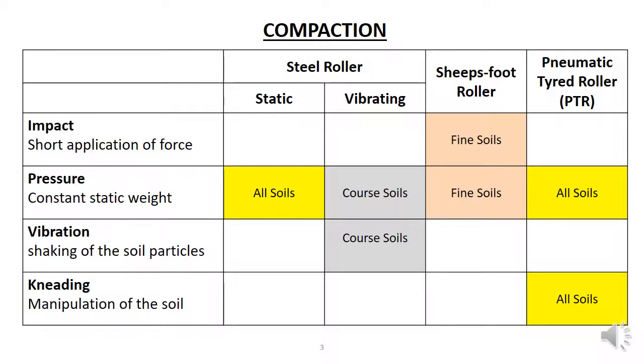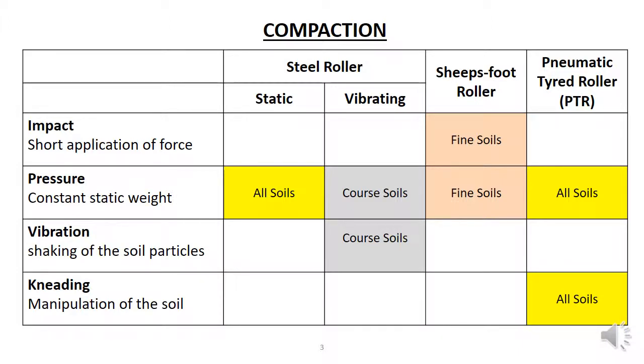They may be steel rollers, Sheepfoot rollers, or pneumatic tire rollers. Steel and Sheepfoot rollers can have vibration devices that vibrate the drums, so producing both pressure and vibration. Steel rollers in vibration mode are usually used for the initial compaction of coarse soils. In static mode, that is without vibration, they are used in the final compaction and surface tightening for all soils. Sheepfoot rollers are usually used for the primary compaction of fine soils. Pneumatic tired rollers, or PTRs, are usually used to tighten up the surface of both fine and coarse soils.